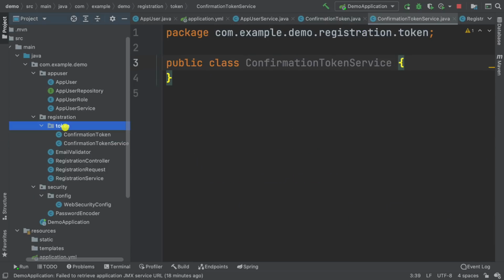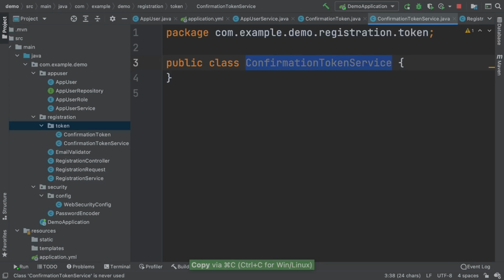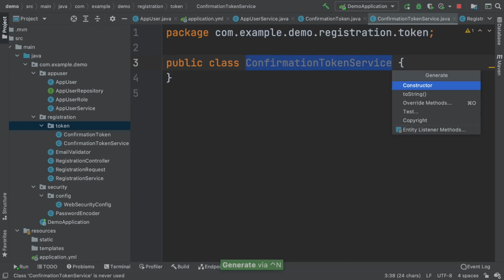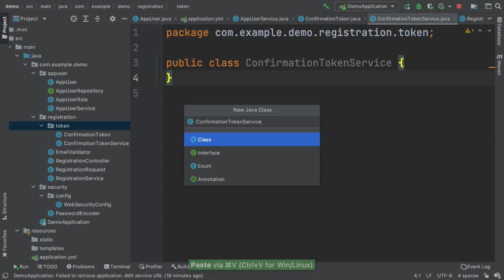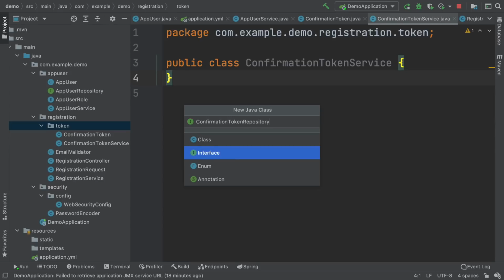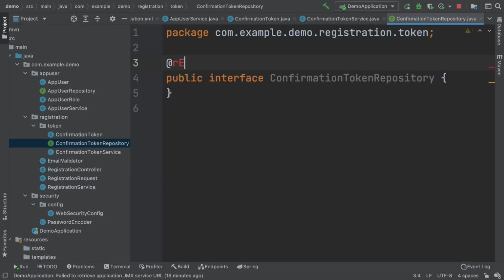And we also need, so let me just take this name because it's kind of long, we also need, oops, not that, we need an interface. So this will be a repository interface, and this will be ConfirmationTokenRepository.